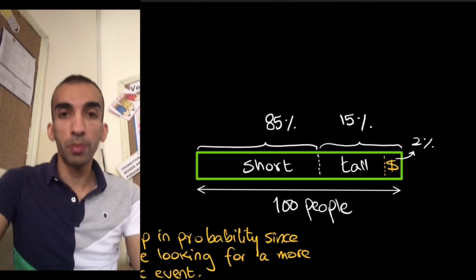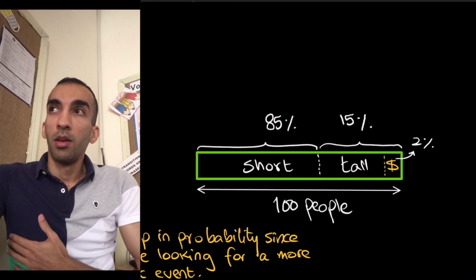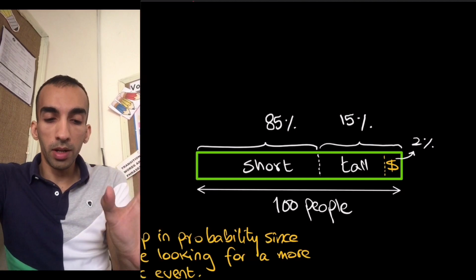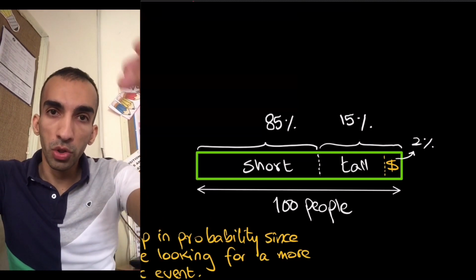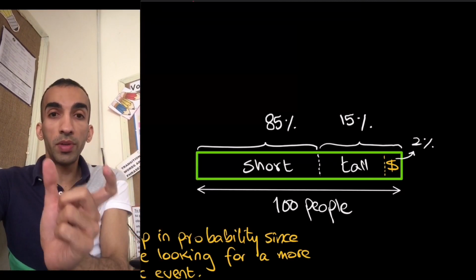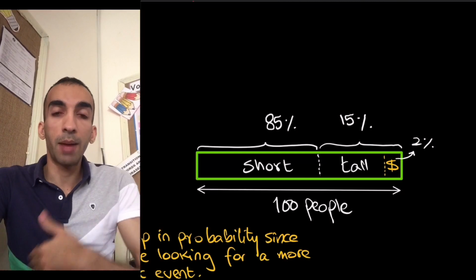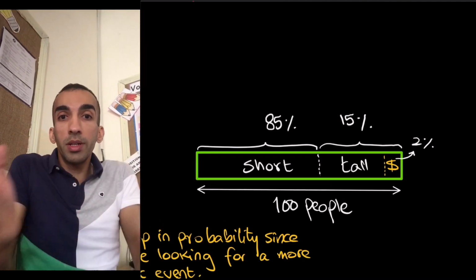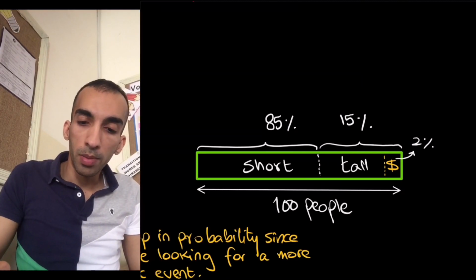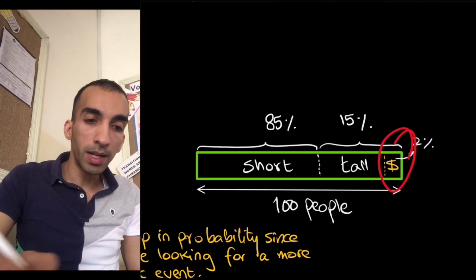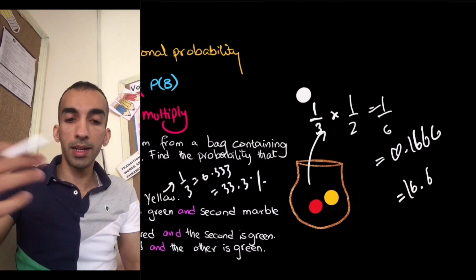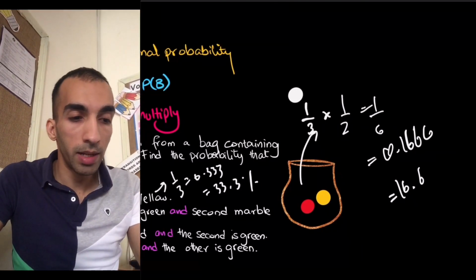For instance, in a hall of people, you're looking for people who are tall and who happen to be rich. So basically, if there are 100 people in a hall, 85% of them are short, or what you would consider short, and only 15% are tall. Now out of those 15%, only 2% happen to be rich as well. So when you put in two conditions, the chance of that particular thing happening becomes very narrow, right? So that is why probability is dropping in this case. So the probability of getting a green ball and then getting a yellow ball is pretty low.